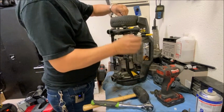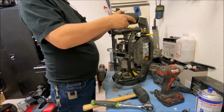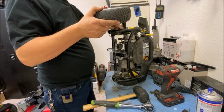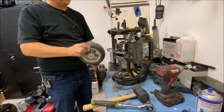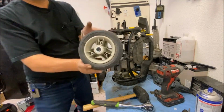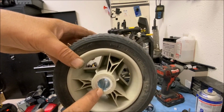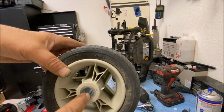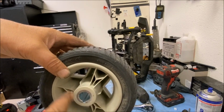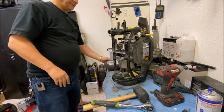It's just a matter of tight, not too tight, but not too loose that the wheel's going to start clicking on you. That clicking sound that you hear is that keyway moving around in the wheel slot. If you can see that little wheel slot there, it wears away sometimes, and it goes click, click, click as it goes around. That's what you hear.